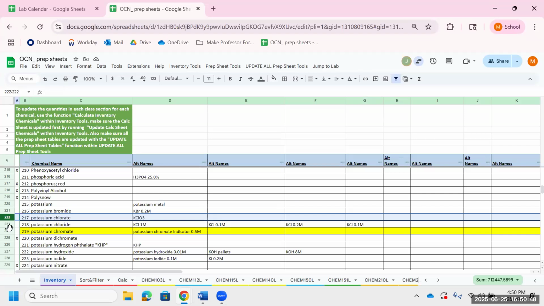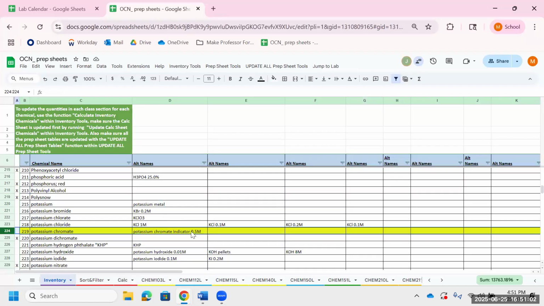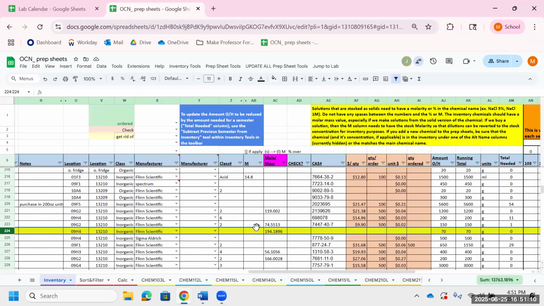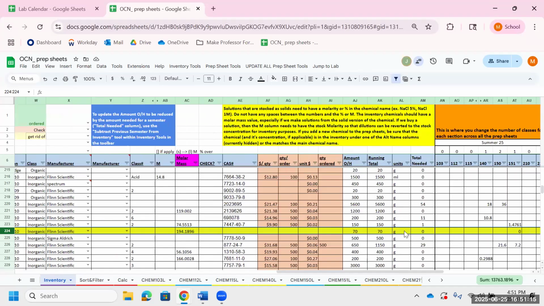And then let's go back to the potassium chromate indicator. It will find this potassium chromate indicator in the calc sheet where we use it, and it'll find the unit or how much of that we use. And then it'll see, oh, hey, it contains a value and then an M, so we know it's a solution. And that's how it knows that it needs to check the molarity or the molar mass so that it matches the concentration that we buy it in, or converts it to grams, because that's what we buy it in. So this is purple because I want the students to add all the molar masses.